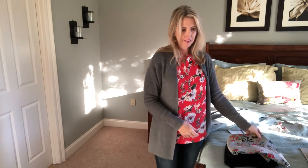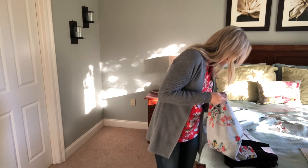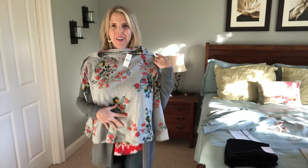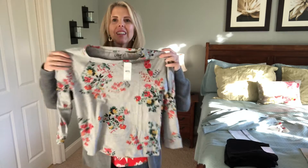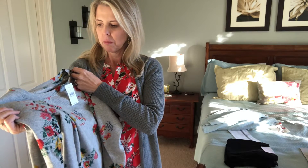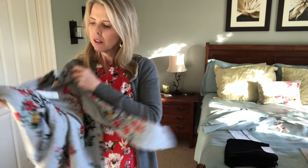And then this — I loved this. It's called the Winter Bouquet Sweatshirt. All of those pretty colors on this gray background. I love the style of the flowers, the way they're scattered all over it, and just the prettiest colors — pink and yellow and green and some black.